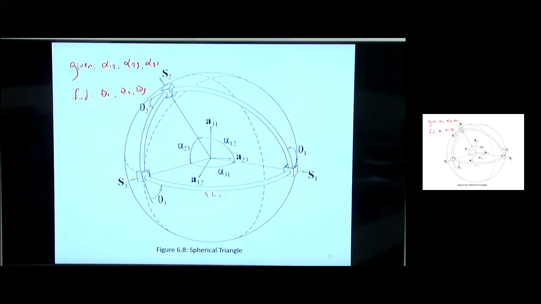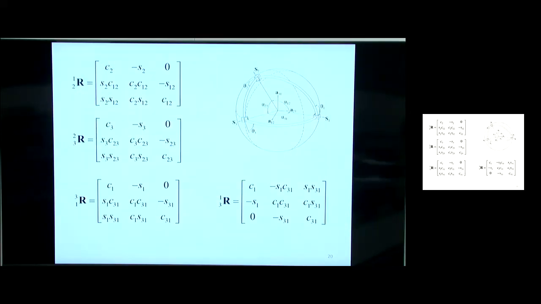So our goal for this mechanism is to develop, I call it a toolbox, a whole bunch of equations that have alphas and thetas in them. And then we're going to look at our problem statement and say, oh, hey, can I find an equation, for example, where theta 1 is the only unknown? If I can, yeah, great, I can solve it. So our goal is to generate these equations for this mobility 0 mechanism or a structure that's out here. Okay, so how are we going to do that?